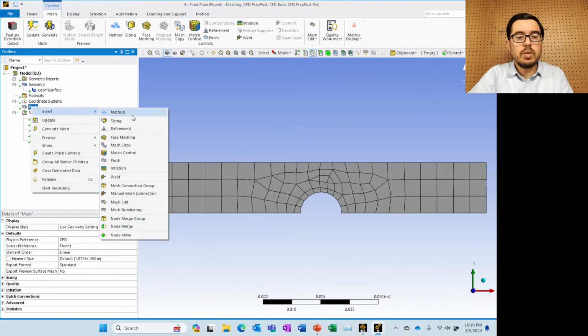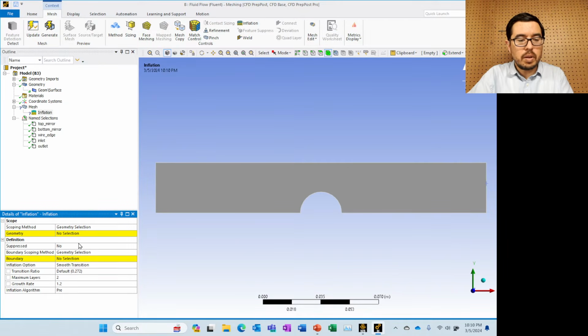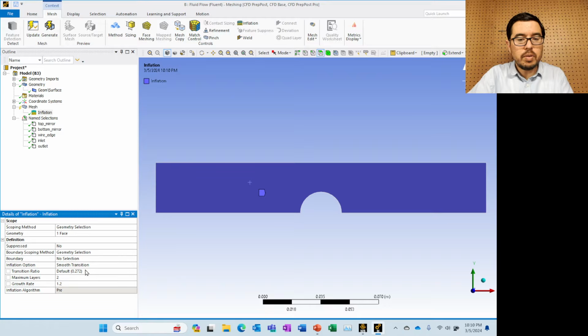So we do insert and we come down to inflation. The scope geometry is the face. But I still got to apply it there, so that's the face. And then the boundary itself, we are going to come over here, and oh, I had to select first. Oh, that's okay.